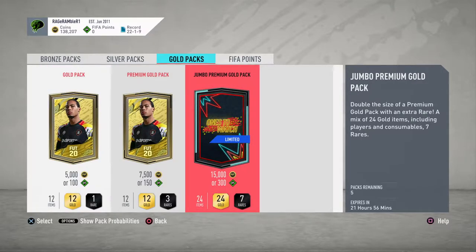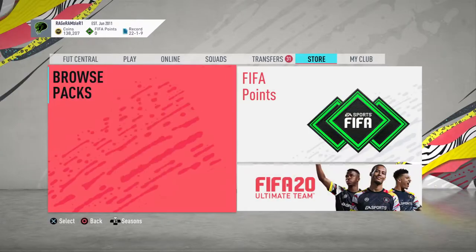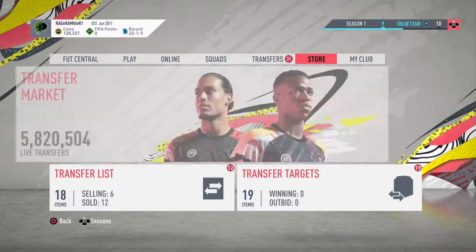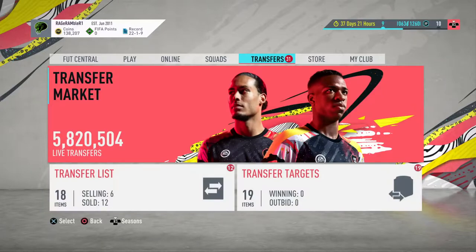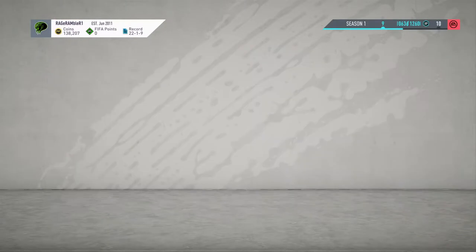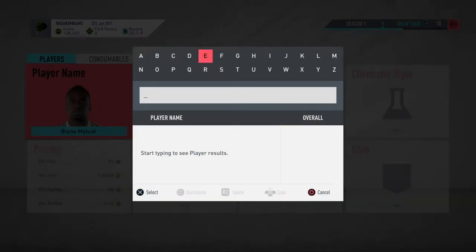Because I do want to pick up another De Gea and a Matuidi. Those are two players I do want to pick up because I think I can make double my coins back just by picking those two guys up alone. De Gea, if I had enough for two more, I'd get two more as I have 138. Matter of fact, maybe I will buy. I will. I saw Casemiro. Yeah, I'm gonna get two De Gea's because I think he's gonna double in price. Let me go with Casemiro.